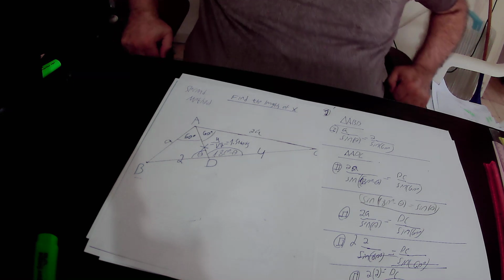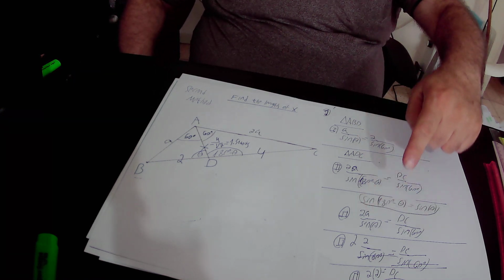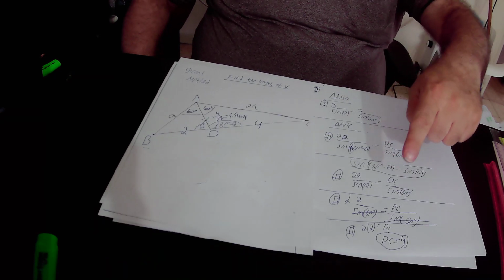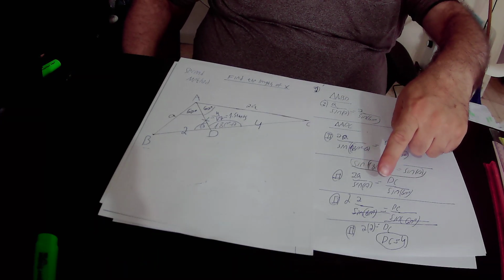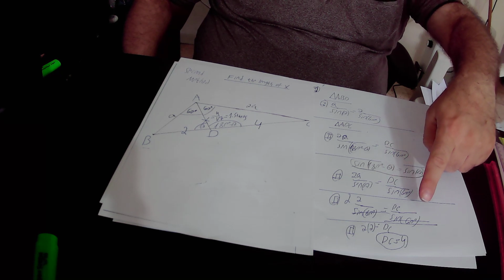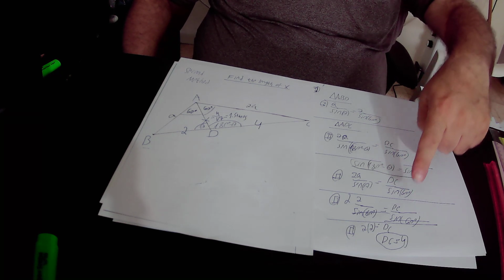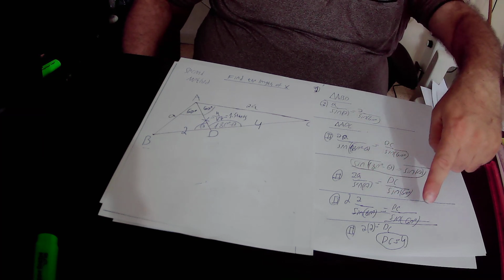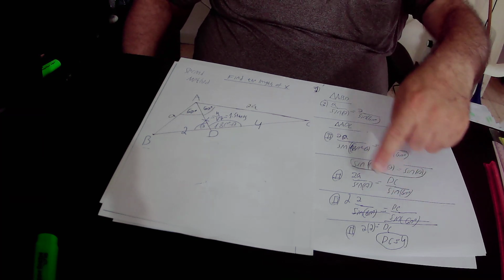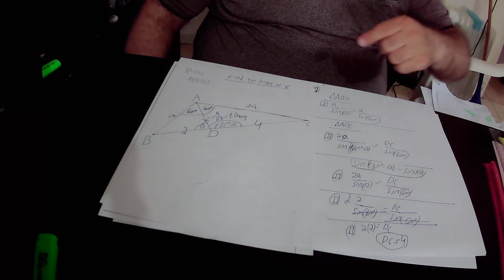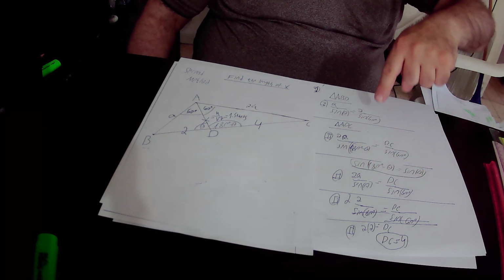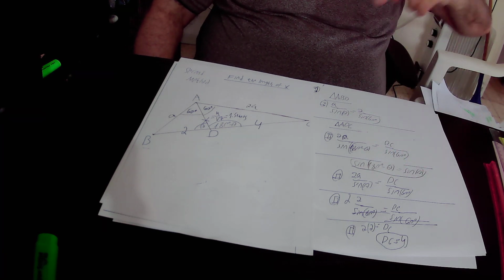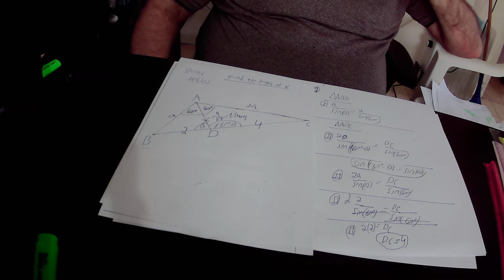Then we substituted a over sine theta in equation number 2 by 2 over sine 60 degrees, and we got that 2 times 2 over sine 60 degrees equals DC over sine 60 degrees. We have sine 60 degrees on both sides of the equation, so sine 60 degrees will get cancelled. We are left only with 2 times 2, which is equal to DC. That is to say, DC equals 4 units.